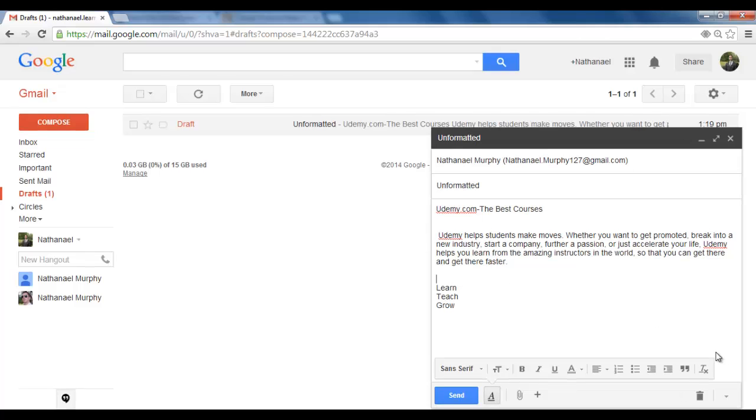The other good thing that remove formatting is for, you're probably not going to be undoing your own formatting, but if you're ever taking something and copying and pasting it, Gmail will hold on to a lot of the formatting. However, if you want it to just look normal or you'd like to further edit it yourself without going through all the steps of unediting it, to then reformat it, you can quickly just hit the remove formatting button and anything you copy or paste will be in this normal sized regular font with no color format.